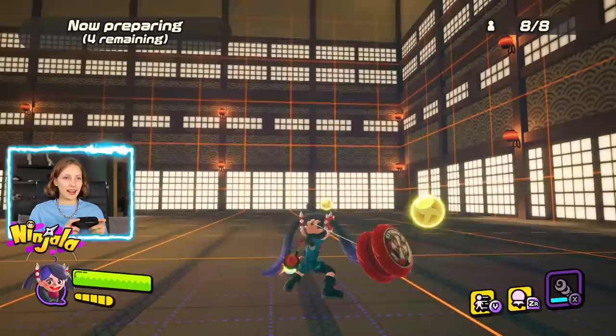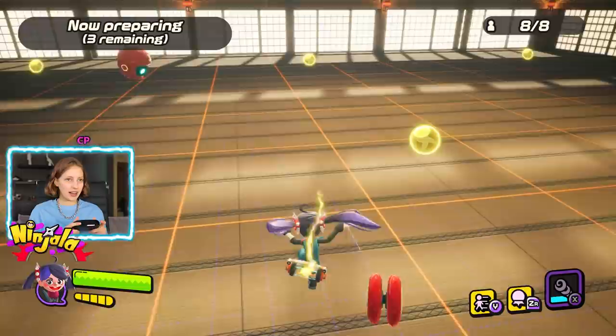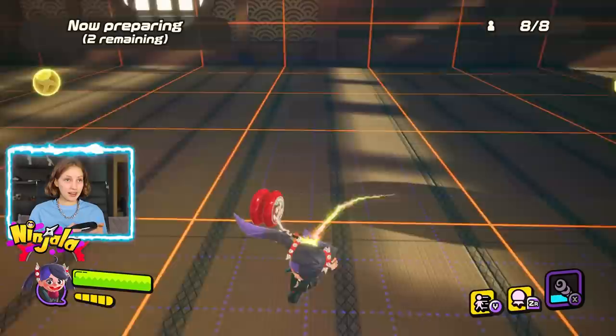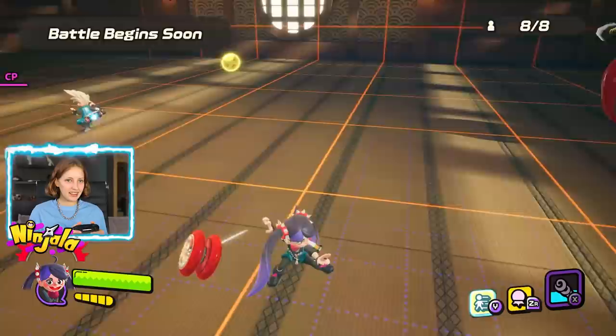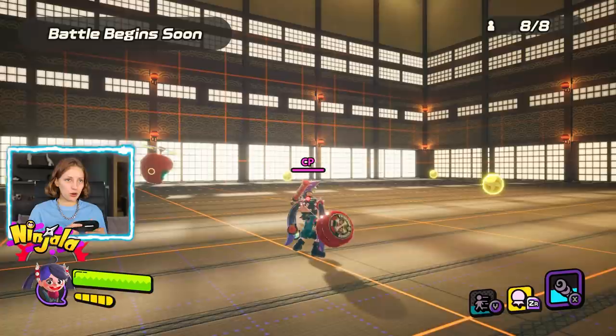Ooh, look at that. That's a pretty cool move. If I could double jump too. Oh yeah, all right. Ooh, that one's cool. Oh, wait, what? Ooh, wait, that's cool. I wanna do that again. Oh, I can like teleport with my yo-yo? That's really cool. Whoa, okay.